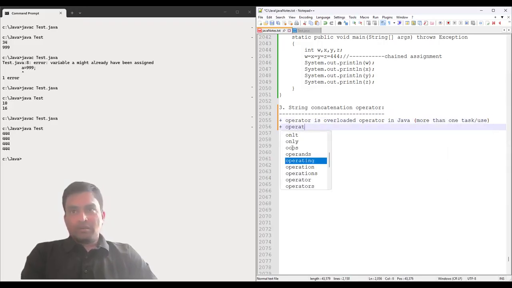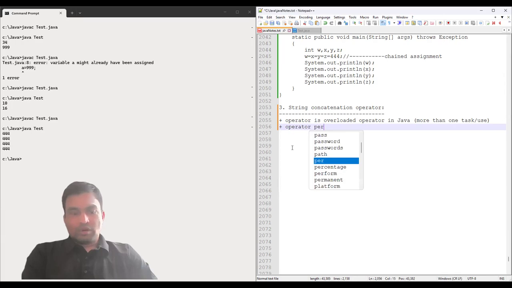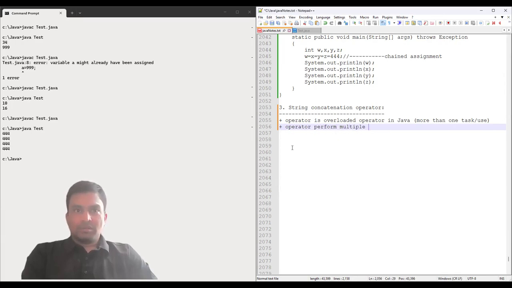Plus operator performs multiple operations based on what operands it's going to use. Let's see some examples to get clarity.